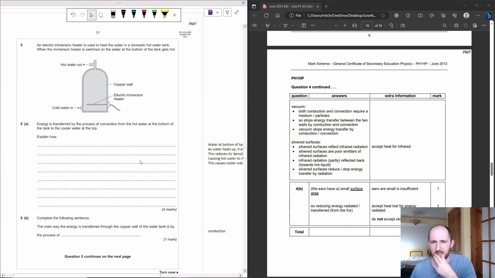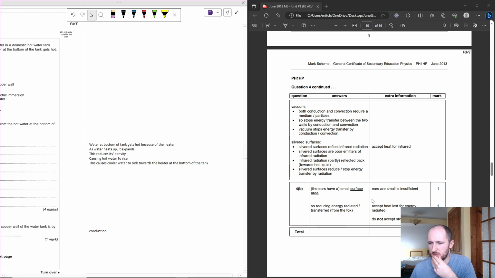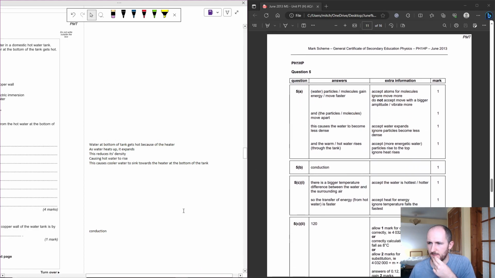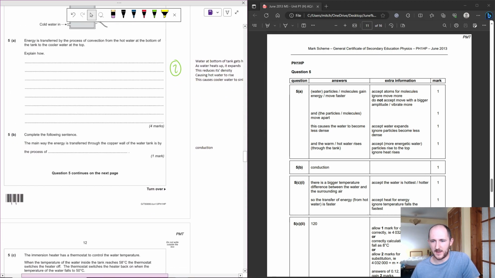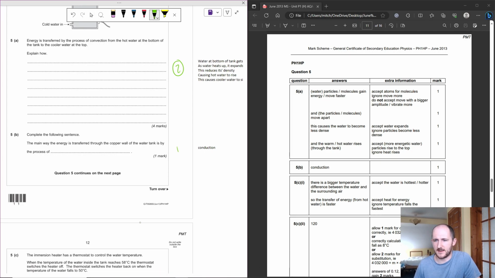Okay, that's fine. Immersion heater. Let's go over to what my answer was. Oh, come on. Really? I've already got 2 marks. Gain energy, move on. Fine. 2 marks it is. Again, what I'm saying is technically accurate, but I guess it's not technical enough, if that makes sense. And it is through conduction, so that is perfectamundo. Again, I need to approach this from a scientific perspective. Like, why exactly does the water expand when it's heated? Things like that. That's what I didn't do, which is not good.